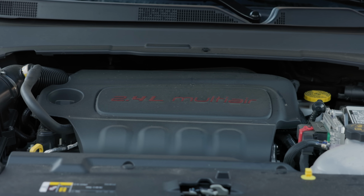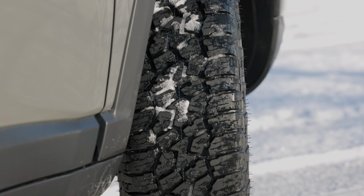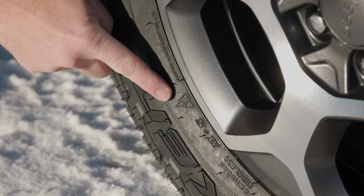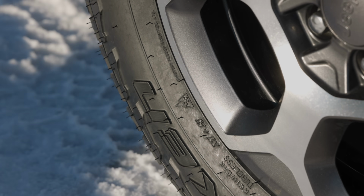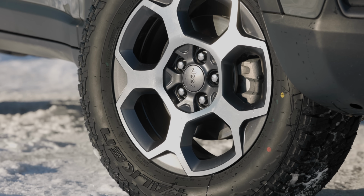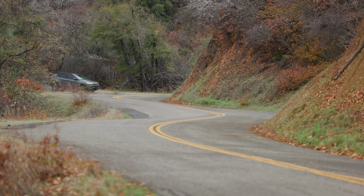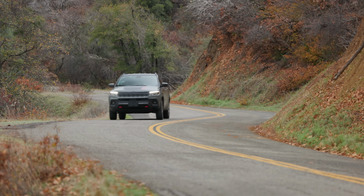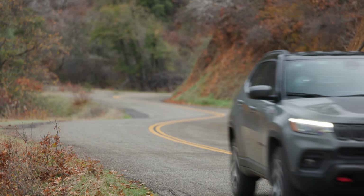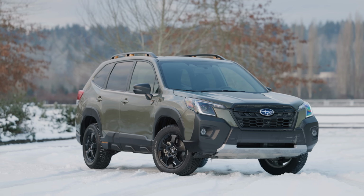To give our test vehicle a fighting chance in slippery conditions, we upgraded the tires from the stock all-seasons to snow-rated Falken Wildpeak AT3W all-terrain tires with a larger 225/65 R17 fitment on the included 17-inch wheels. The shocks on the Compass feature frequency selective damping, which gives the Compass a surprisingly smooth ride on both smooth and rugged surfaces. In this video, we'll be making several comparisons to the new 2022 Subaru Forester Wilderness.